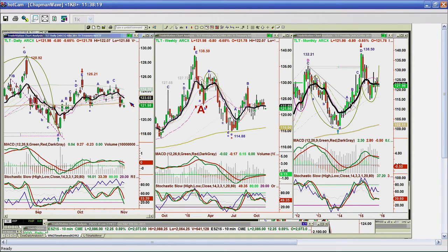I'm sorry, I should have said 122.30s in the 200-period moving average on the weekly chart of the TLT. But there is an H pattern that says, just watch out, because if 121 support is taken out, you can have a 1-to-1 to the downside and have an arch formation retest of the low that was made on the 16th of September at 118.55. So I just wanted to say that, 118.55.